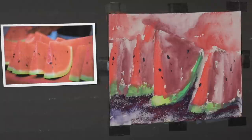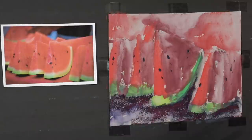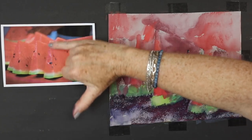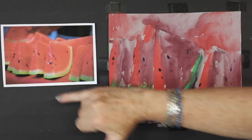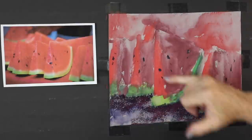The next thing I typically will do is the middle value areas, and then I'll get to the light areas. So we need to know where the light source is coming from. The photo is not very good, and it doesn't really show me strongly where the light is, but I can see that there is more light on the front of the slice rather than the sides. These are darker. This is lighter.